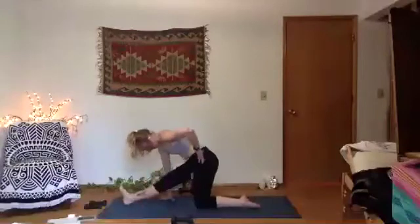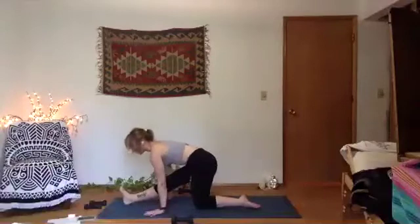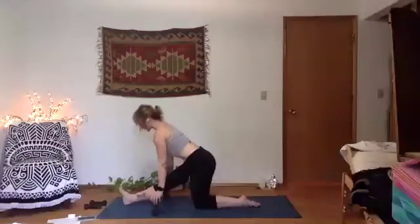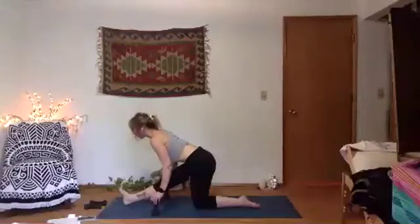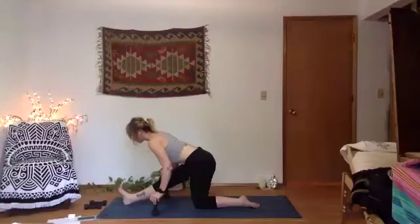So back hip is over the knee and your hips are level. You can use your palms if you have blocks. You can even, if you feel stable on your weights, use your weights here so you can stay upright with more of a long spine. Flex your toes towards your heart. Breathe more into that hamstring, a little into the glutes even, and get a deep stretch. Two more cycles of breath.